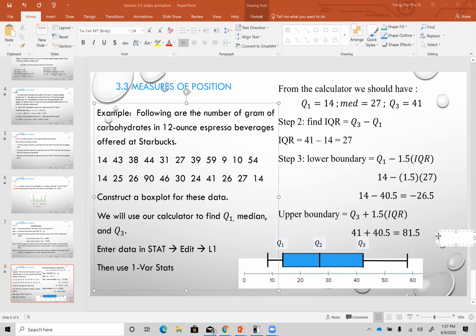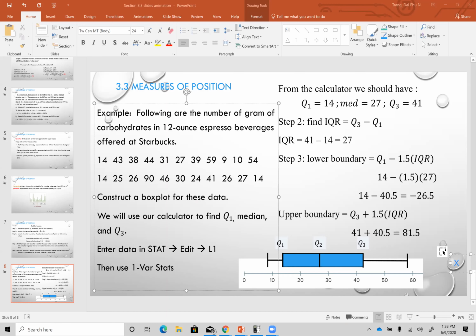Let me put in an X. If your data has a 90, you have to place an X outside. Let's say this is 60, this is 70, this is 80, and 90 is somewhere along this side. Because my boundary is only 81.5, the maximum number I can contain is 81.5, but I have data of 90, so 90 is your outlier.